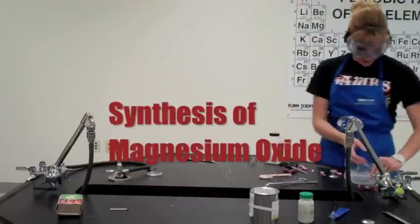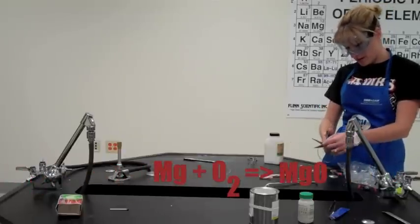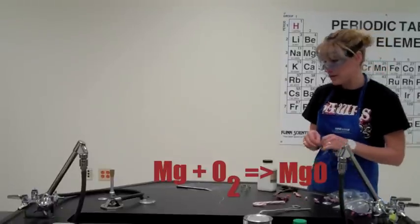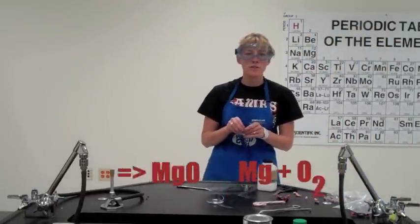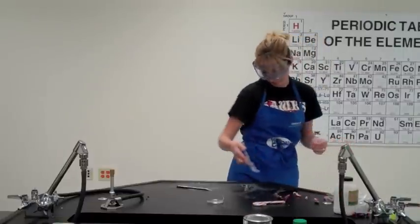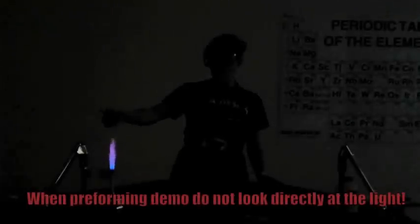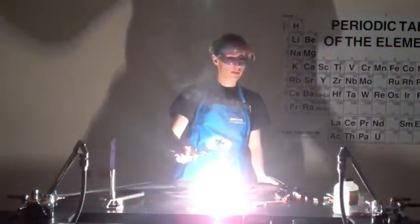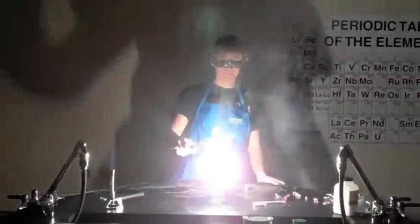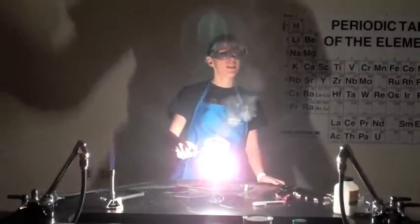The next one — you're going to see the synthesis of magnesium oxide from pure magnesium and the oxygen in the atmosphere. Yes, we have secondary reactions going on: magnesium reacting with nitrogen to produce magnesium nitride, among a few others. But it's just a really fun reaction because magnesium glows really stinking brightly. Just introducing a little heat to get the magnesium going, and then once it's going, of course, you don't want to look right at it — you want to try to look off to the side. But once you've said that, you just can't help but look right at it, and then you're seeing stars — which is why I call this one the Magnesium Star.